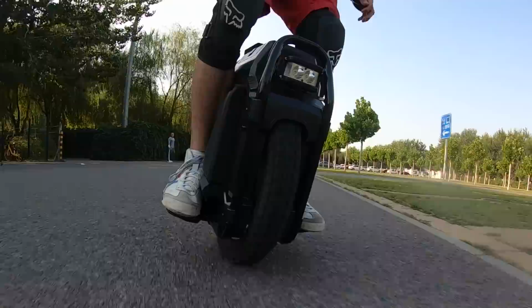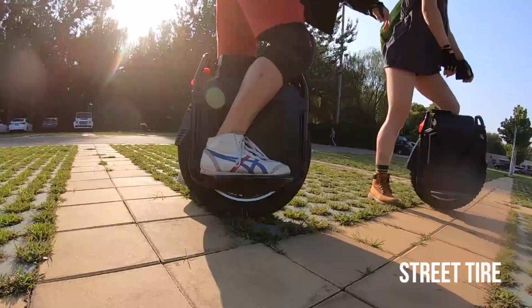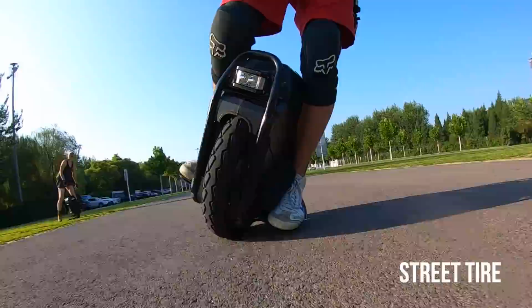Scraping the pedals a lot more with this Knobby tire, and I'm not liking that. It's also a lot more noisy. Let me try that one. Okay, try this tire again. Oh yeah, it definitely turns a lot easier.